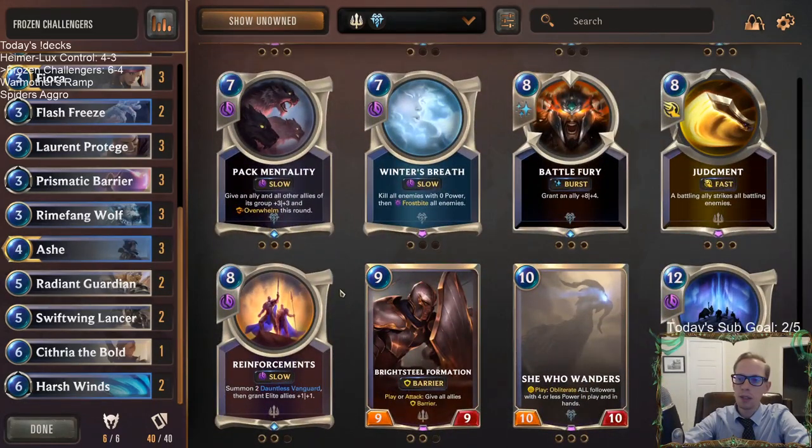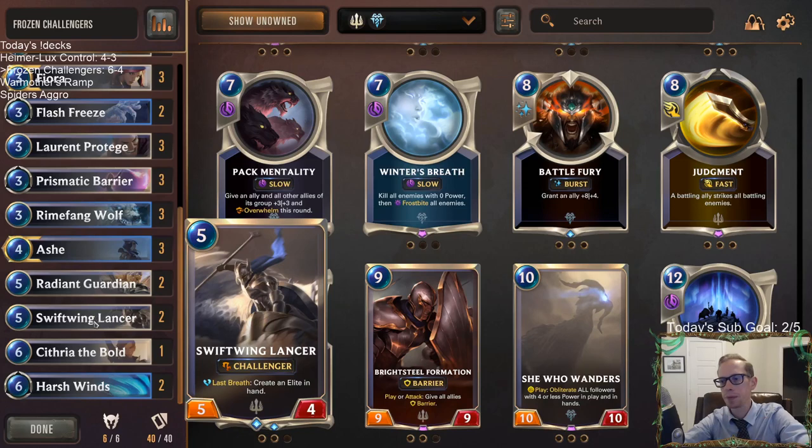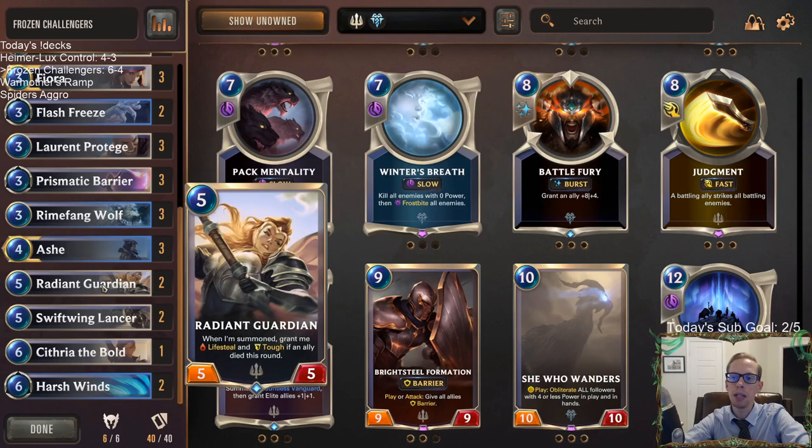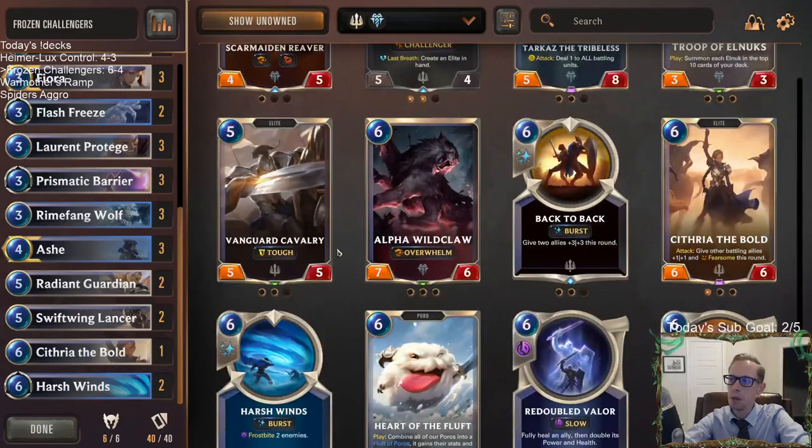I wouldn't play two Cythria and one Bright Steel. That's too much. Cythria is not really better than Lancer or Radiant Guardian, honestly. Maybe it's better than Radiant Guardian. Maybe my deck doesn't need Radiant Guardian because we're good against the creature decks, and that's what Radiant Guardian's good against. I could see taking out Radiant Guardian because it does help out our good matchups. So maybe that makes it unnecessary.